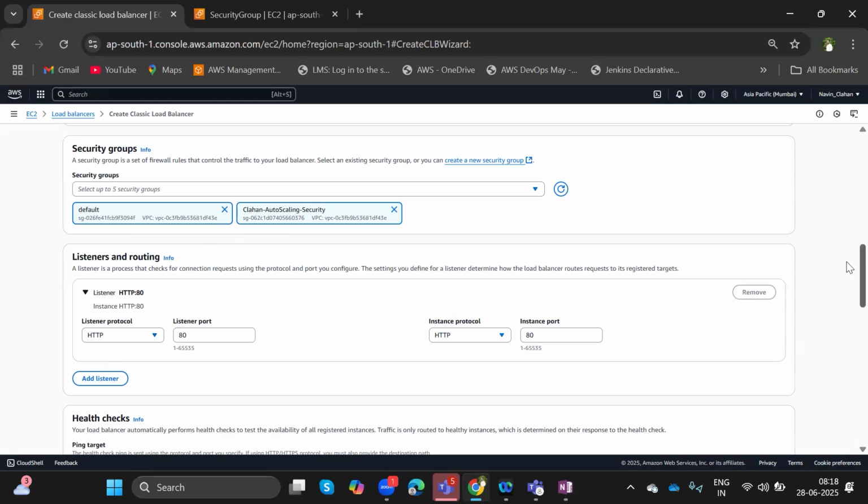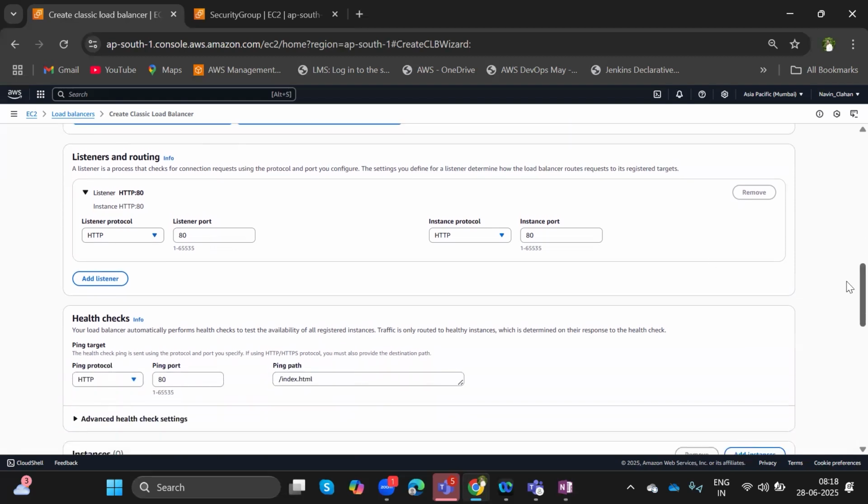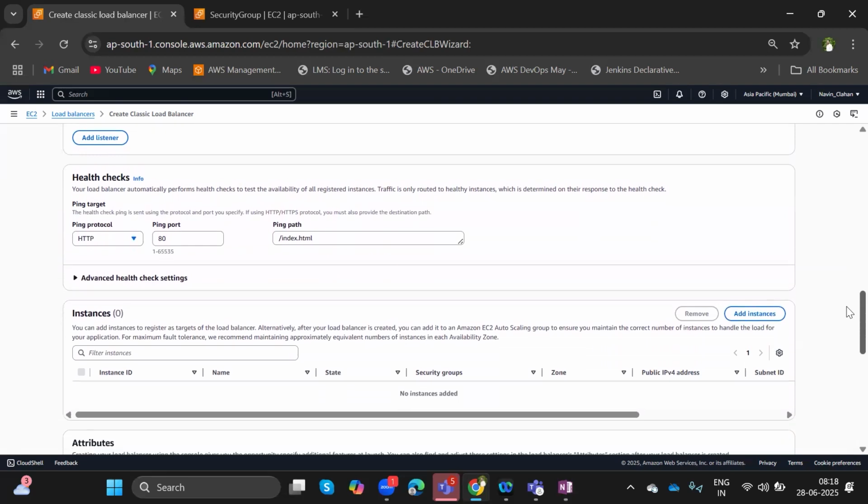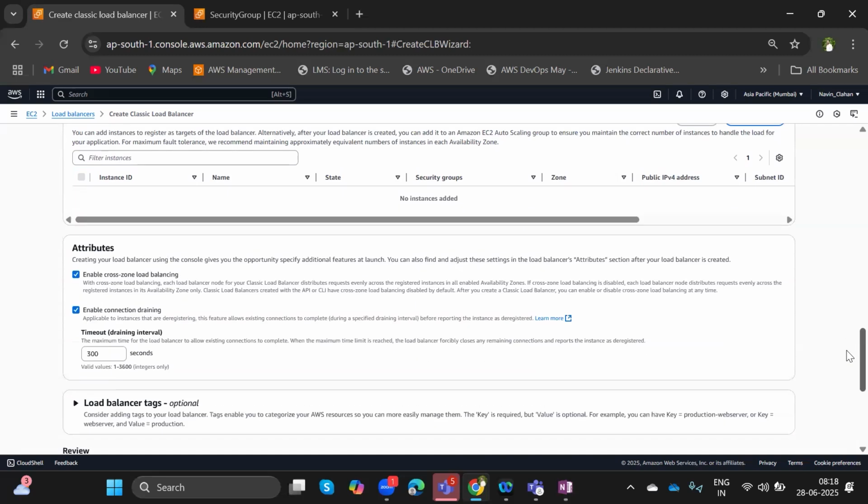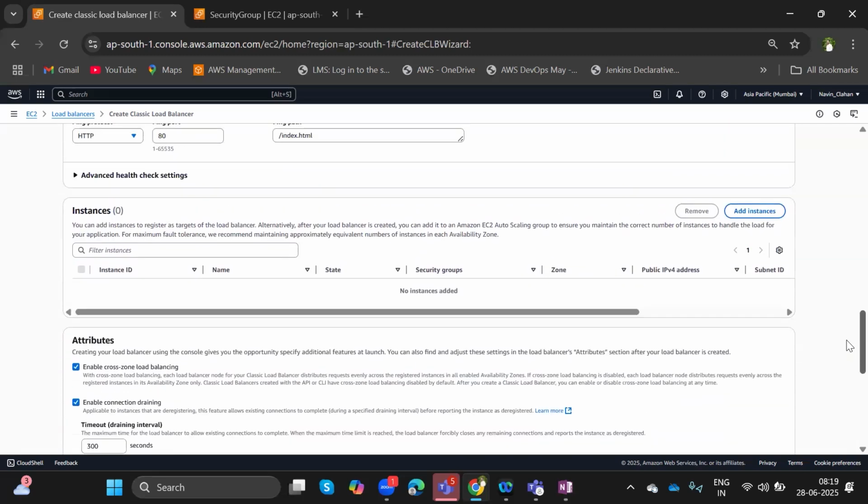So once we have done this for port number 80, if we come down, we have to check the health, right? How are you going to check the health right now? You're going to check the health with the help of the port, which is port number 80. And you see what the path is. The path is index.html. That's what we call the path right now. Now we don't need to create or attach any instances manually because we have to perform this automatically.